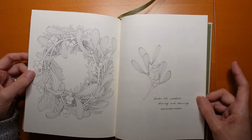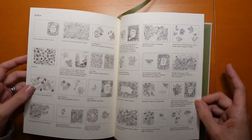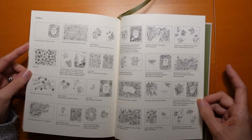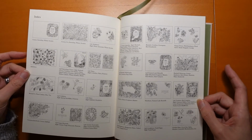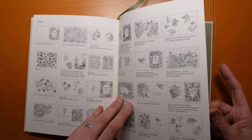Under the mistletoe, kissing and dancing. How lovely. And we have a mistletoe. Oh, look how useful. It tells you all the names. Brilliant. So even when the names aren't there, they're in the back. How useful is that? So we've got it for every page.